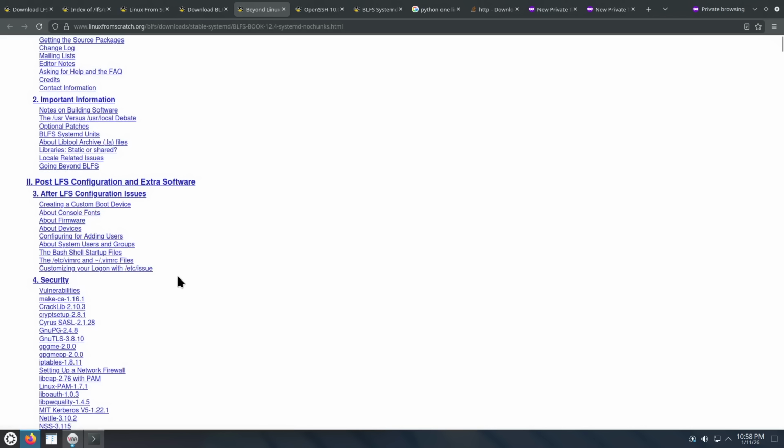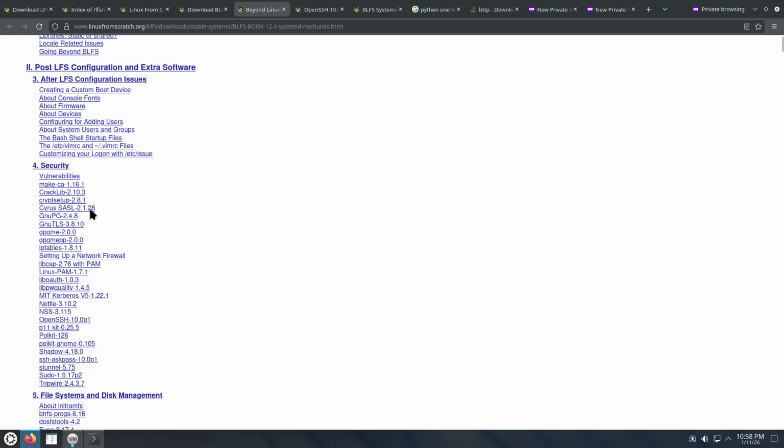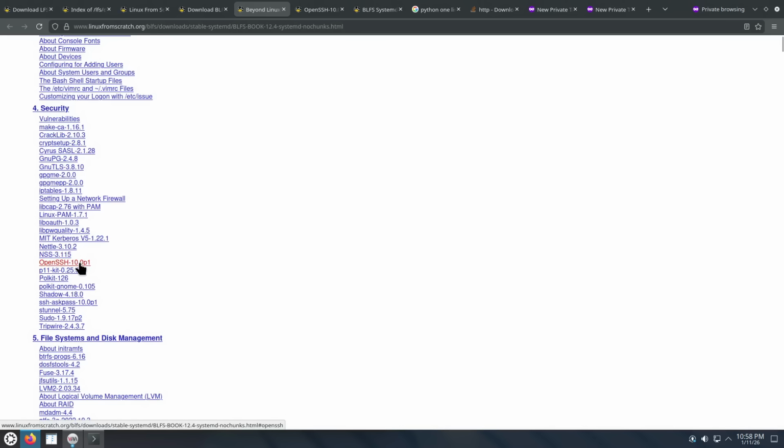Console fonts. We did make-ca. iptables if you want NAT, network address translation, and IP forwarding. We did NSS, we did OpenSSH server. Shadow was part of LFS.